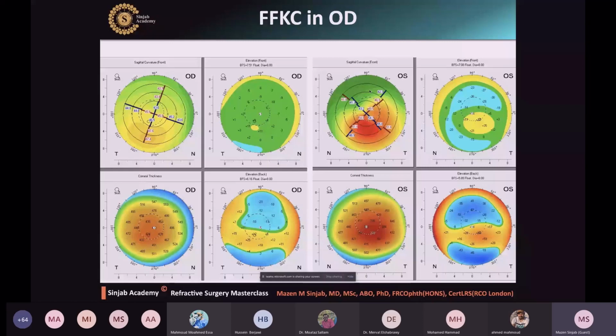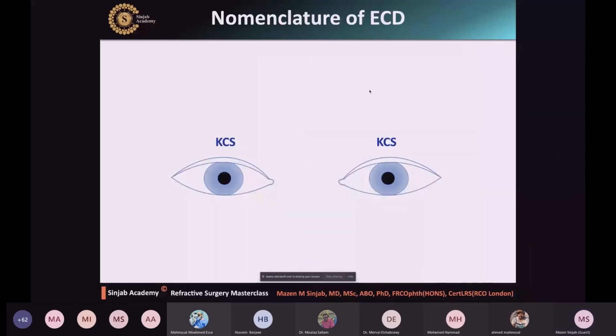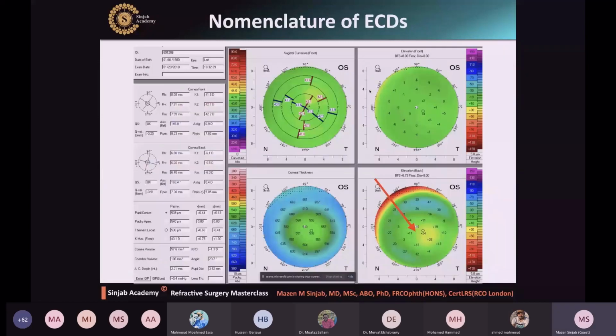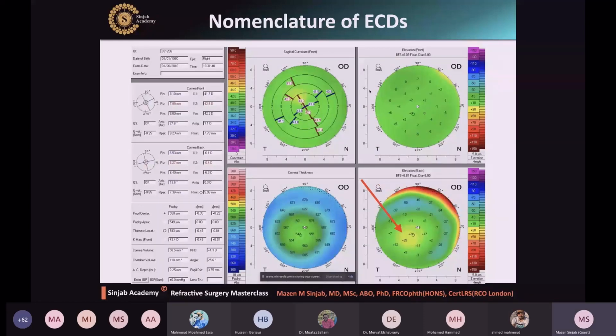Keratoconus suspect is when we have abnormal anterior curvature in one eye or both eyes, but there is no keratoconus in any of the eyes, okay? This is posterior keratoconus when we find everything is fine, but there is posterior bulging on the posterior corneal surface. Of course, we cannot say that this is progressive and needs cross-linking because we need to document progression. Okay, this is the second eye, the right eye. This is the left, and this is the right eye.